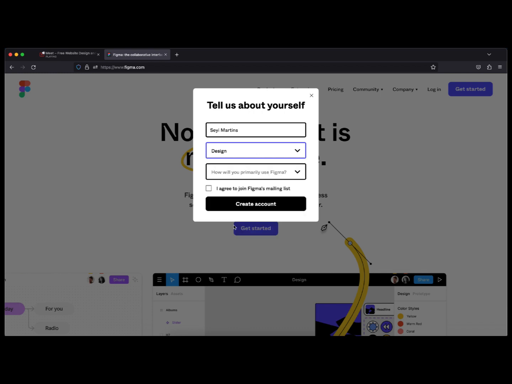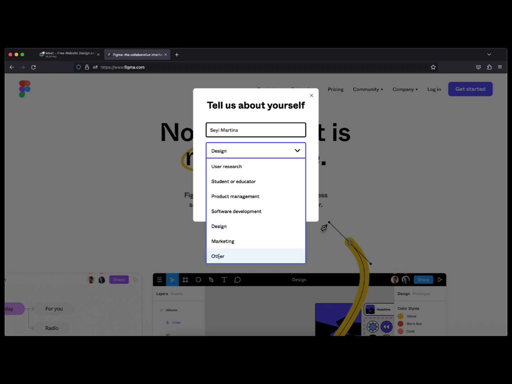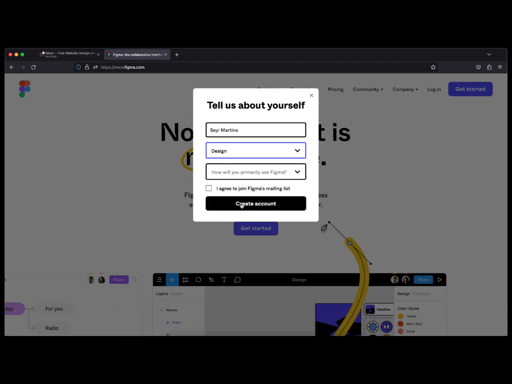Or if you feel like you want to choose another thing, you can choose others. If you're an engineer and you can't see the kind of job you do here, just click other. But today I'll be choosing design. So create account.